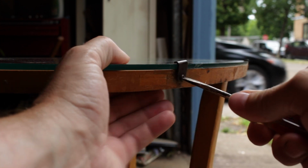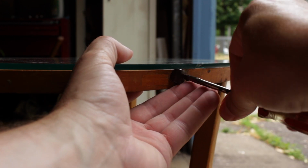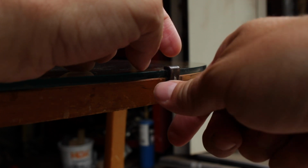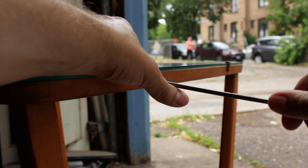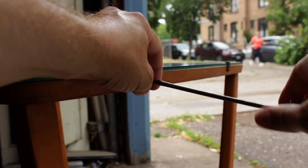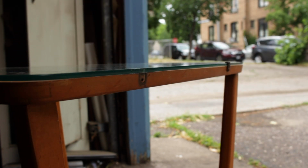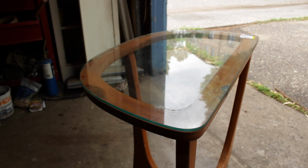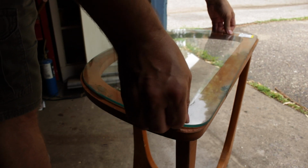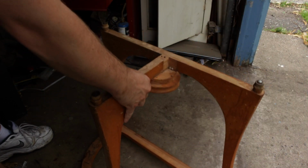First thing I did was to remove the glass top, and it was just held on by a few of these clips. Then I could start disassembling the piece.